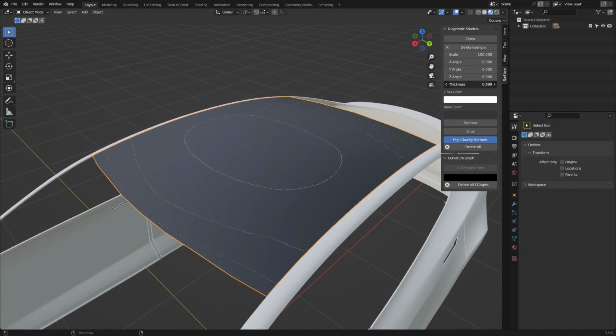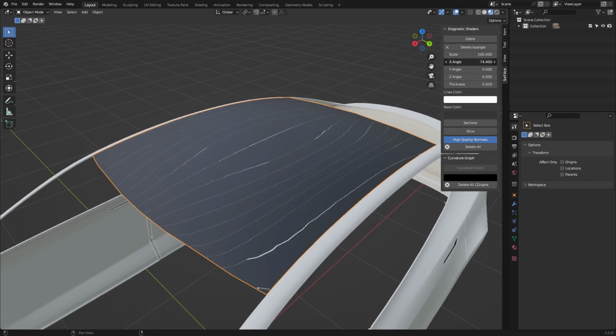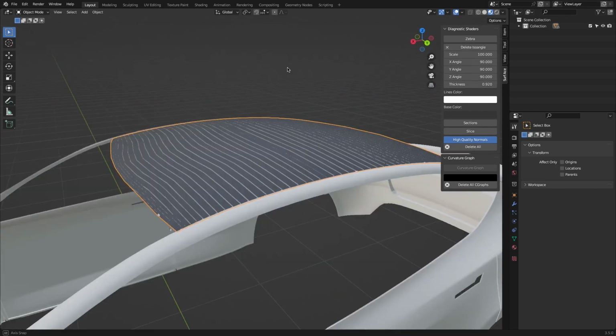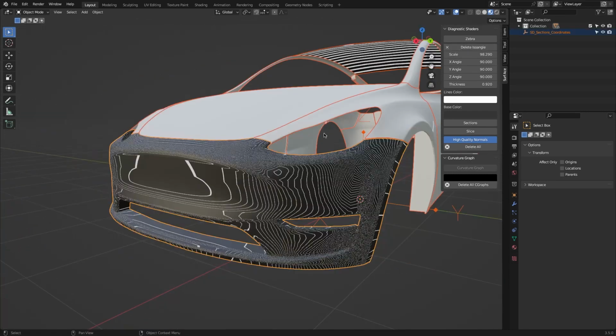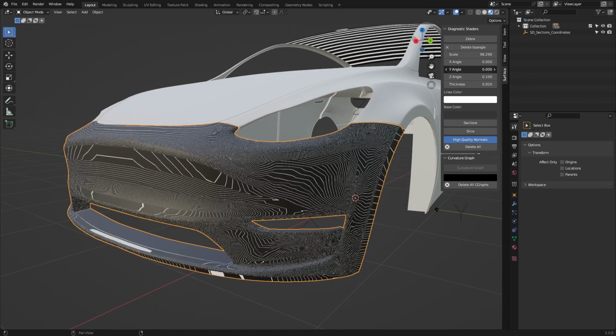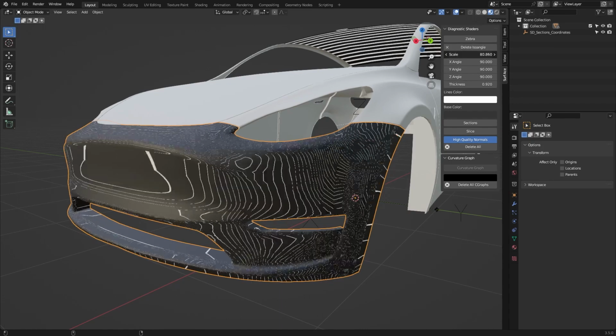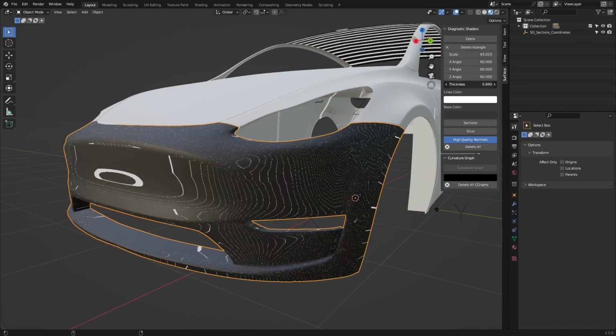This shader is also used to highlight and fix reflection lines by figuring out how and where the geometry is deformed, thus picking any reflections imperfections. That rhymes, by the way. You can of course control the shader's contour, line thickness, and scale.